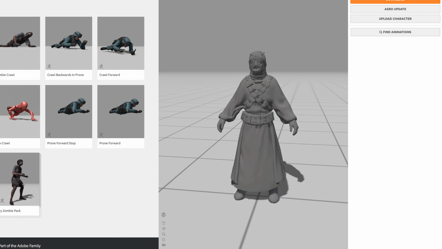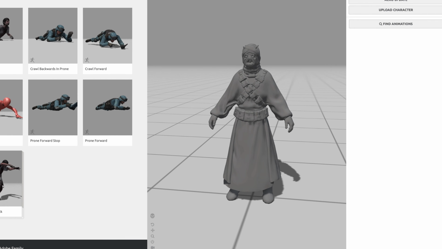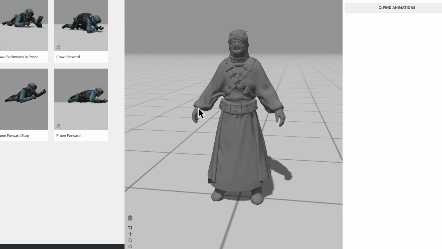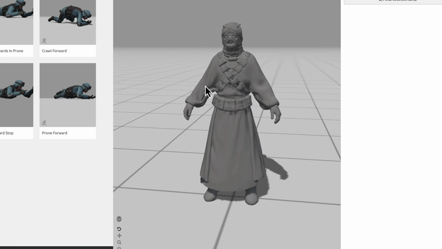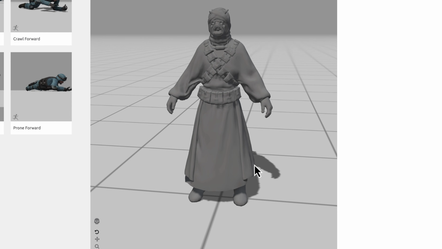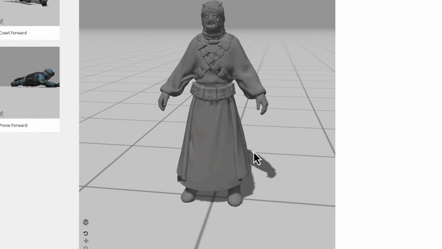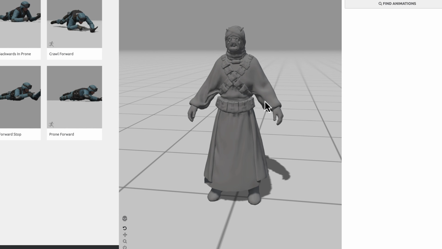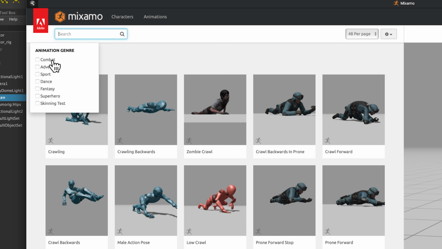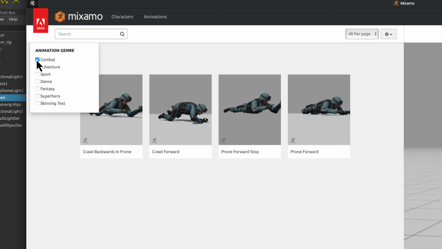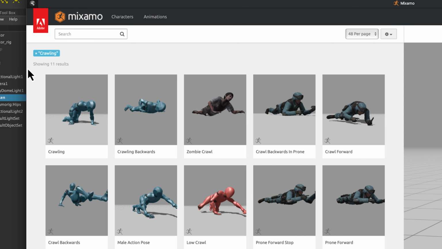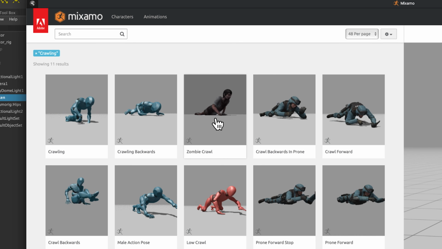But when you use a website like Mixamo.com, you're able to go in and select where the wrists are, the elbows, the chin, the groin, and the knees. And that's what it gives you, and you just put a dot on those spots. Then you can go through this whole thing, and you can search like combat, all this great stuff. But what I wanted was a crawl, so I typed in crawl. See, I've got crawl right here, and I applied a zombie crawl.